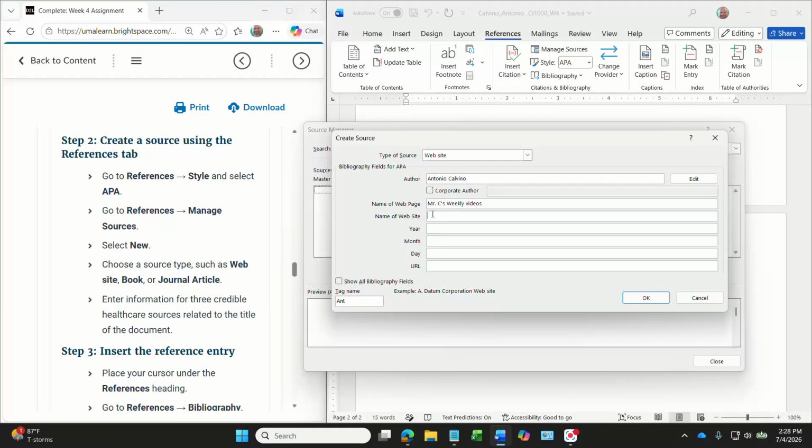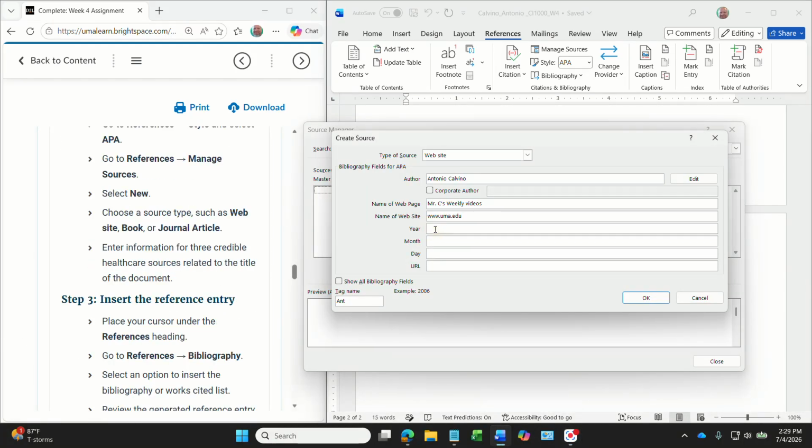Website's address, www.com.edu. And this is not factual information. I'm just using this as an example. You fill in year 2026, month 07, date 04.